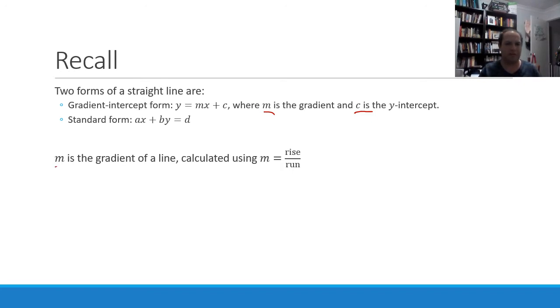Now the other thing to recall is for gradient, the gradient of a line is calculated using the formula rise over run. If you remember we've got a line here, the number of squares we go across this way is our run, the number of squares we go up is called our rise. How we work out our gradient is our rise over our run. You might also hear it talked about as the change in the y-coordinate is the rise and the change in the x-coordinate being the run.